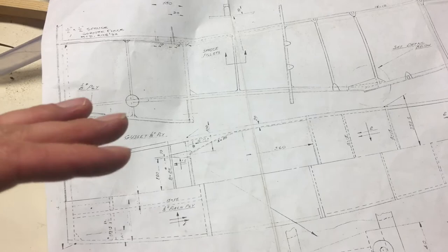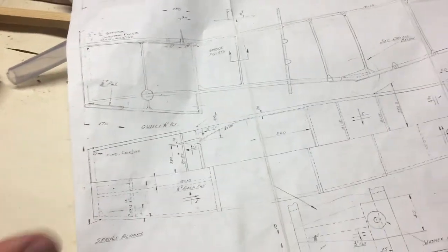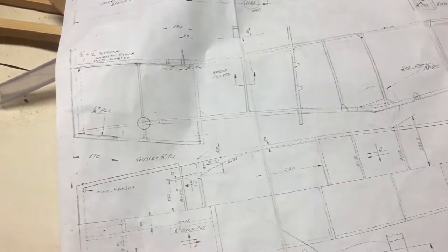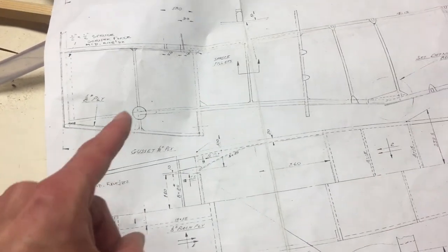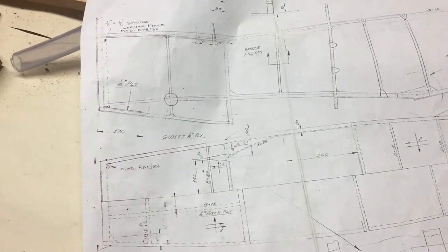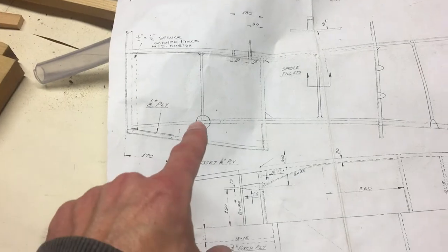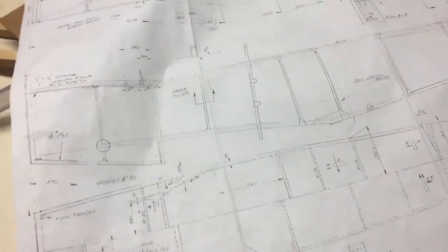But as far as I'm concerned, the important thing is that the curvature has been put into it so that when you do make it find that curve, it's not going to put it under too much stress. And then when it's laminated together with the bit on top, that will help to hold it into the right place. And furthermore, adding these other supporting pieces will help.